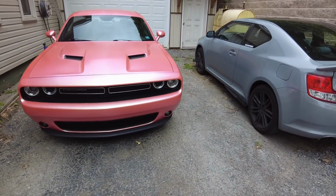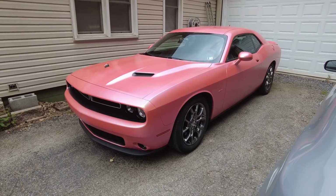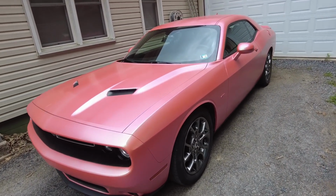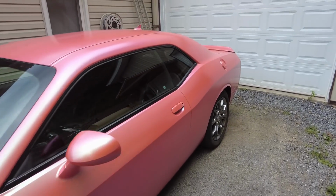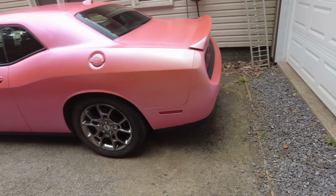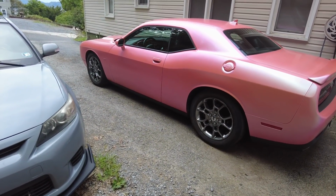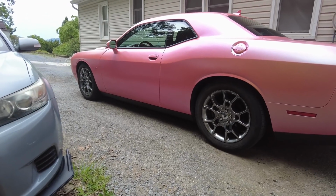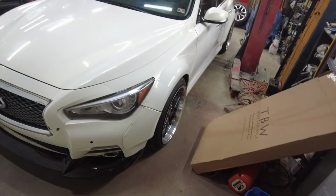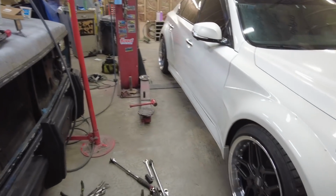Alright, so Ashley's home. She hasn't looked at it yet. The springs have settled. I'll tell you what, it actually rides good. These are actually really nice springs, and they ride really nice. It is a little bit stiffer, but it's minuscule. This thing already rode really smooth, so I think that looks really good. The back settled down a good bit. It looks like level height front to back. I like that. Looks good. Not quite as good as this, but I mean, it looks alright.